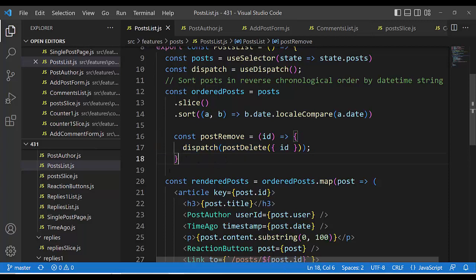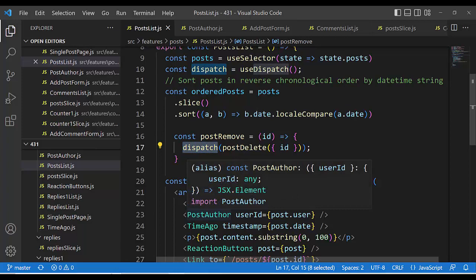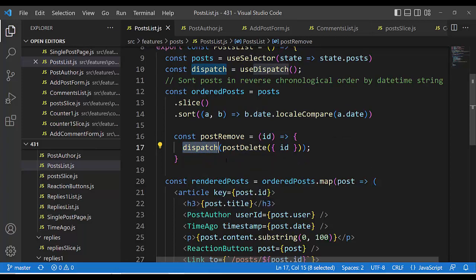It is the callback function dispatch. Again, dispatch. That means that post remove calls dispatch, but dispatch is also a callback function, post delete, it calls post delete.